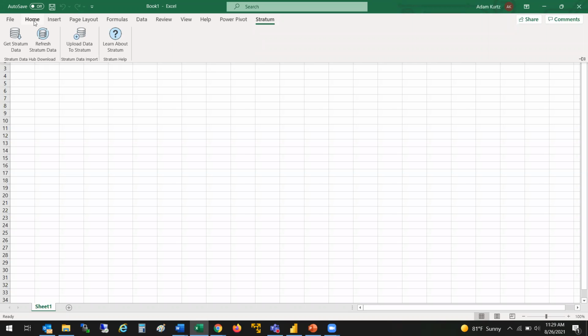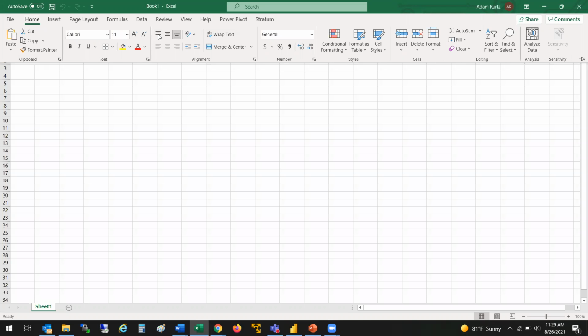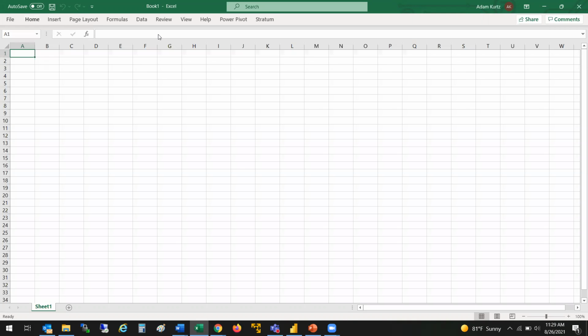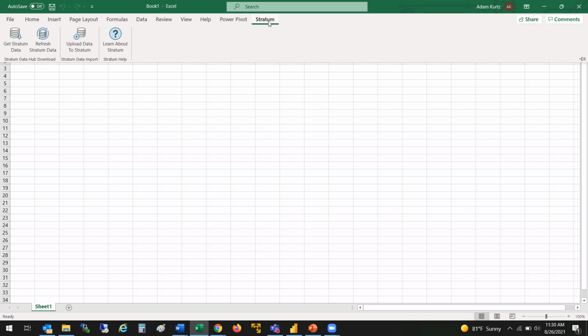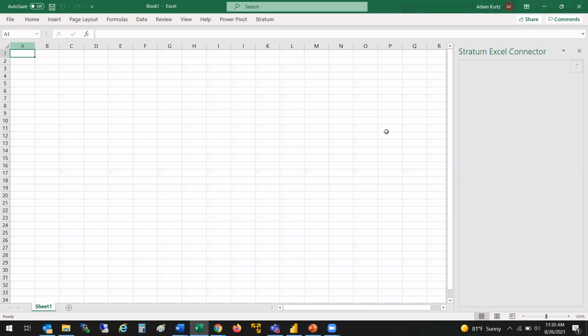If you don't have that and you're entitled to it from a license perspective, you can actually go out and get it from the Microsoft App Source. So that's something that you can go grab and download from the Microsoft App Source. That's something that I have already done. I've got the Stratum add-on right here, where I can then provide kind of the same concept here, right?